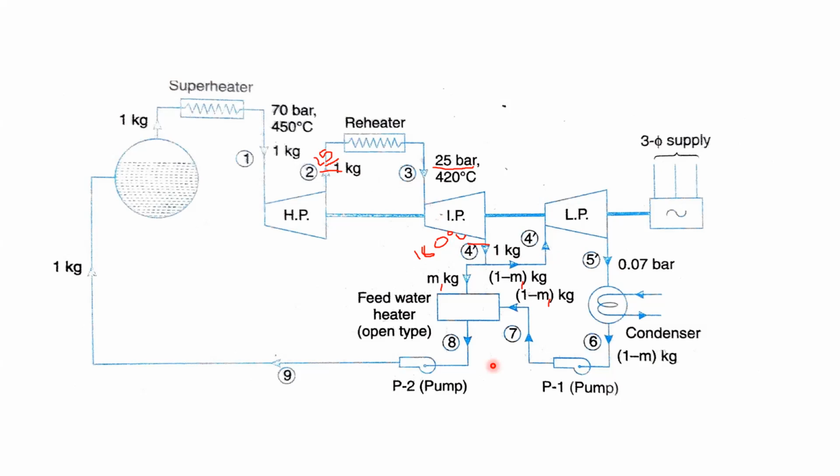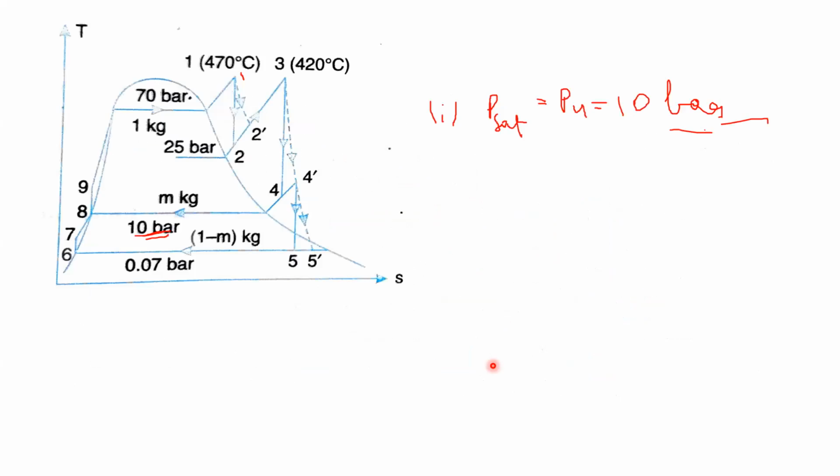Okay, I'm first taking H1, H2, H3, H4. Why? Because I know the temperatures as well as the pressures at those particular conditions. Here in the TS diagram, there is one mistake. The temperature here is 450 degrees centigrade. At the first state, we have a temperature of 450 degrees centigrade. This was mistakenly taken. The exact value in the problem is 450 degrees centigrade.